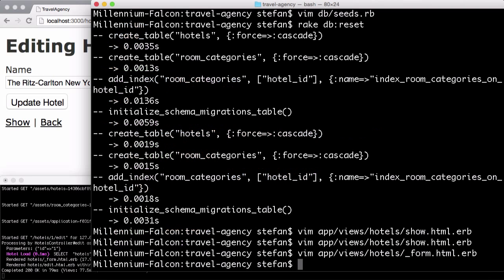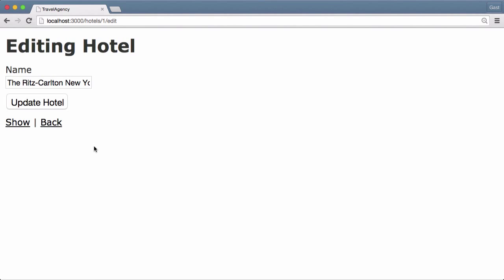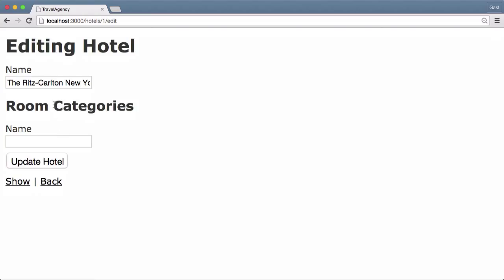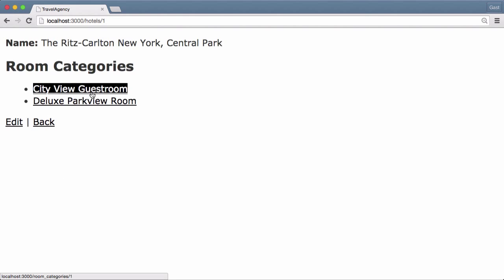Okay, let's test that. So it shows room categories. It shows an empty field here, but it should show these two room categories here.